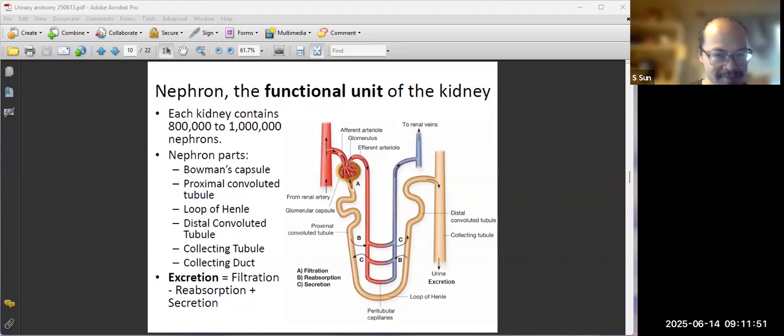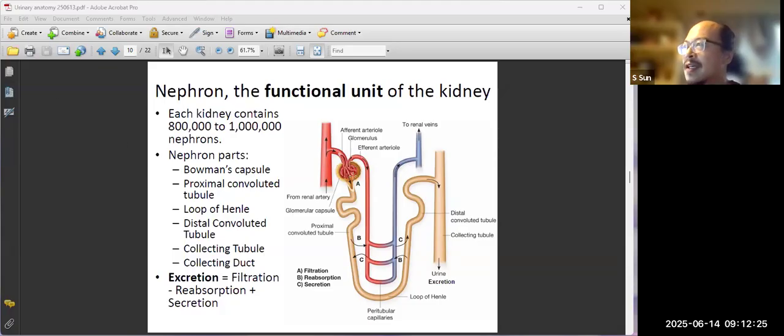I hope you understand. Yeah, so the kidney is very important for our urinary system, and I hope you get a clear view about what's going on with our urinary system, or the organ systems involved in the renal, in the urinary process.